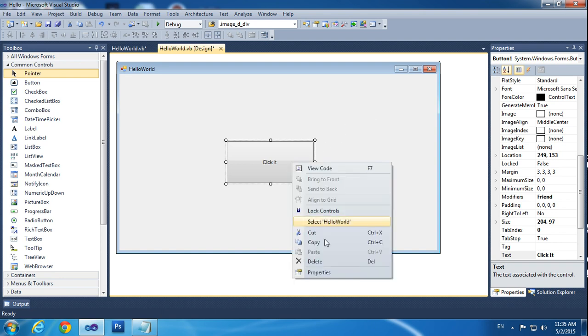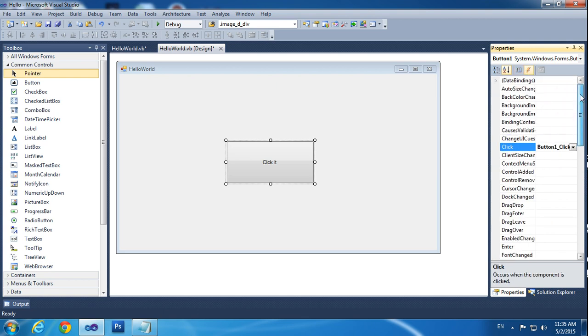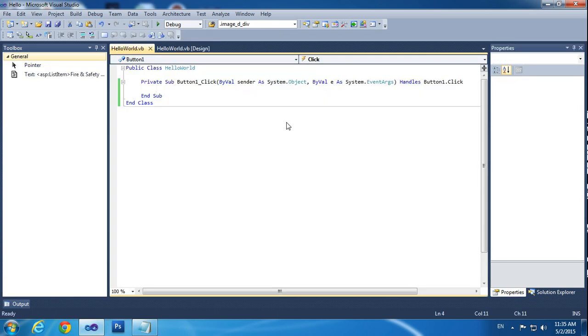Just click the button, right click, go to Properties, inside the Properties there is an Events section, click the events. You will see many events are there, mouse move, mouse enter, mouse click, mouse capture, location change, many events are available in Visual Studio already predefined. Creating your own event is also possible, but we will discuss that kind of thing later. Now save. Okay, now double click the button here.